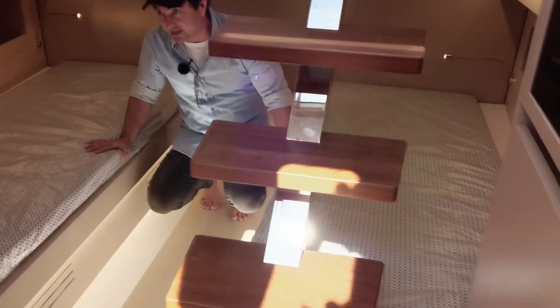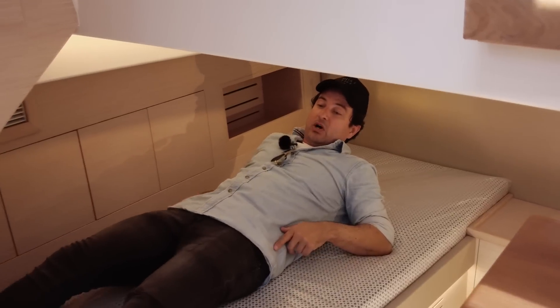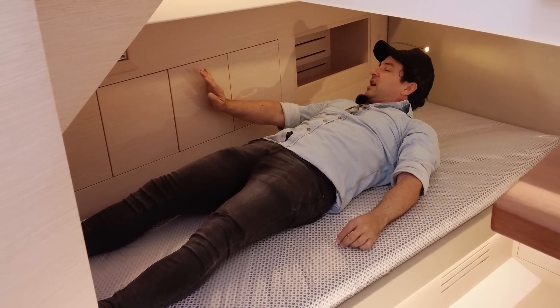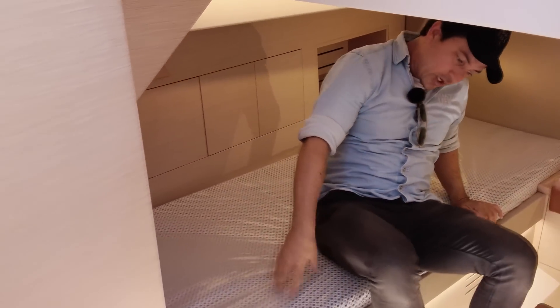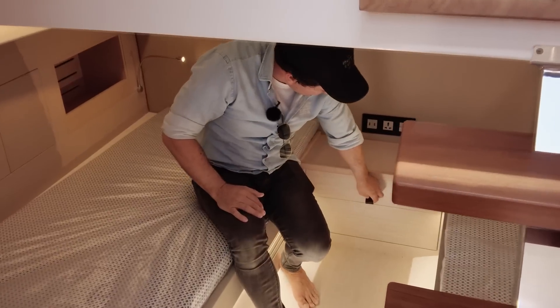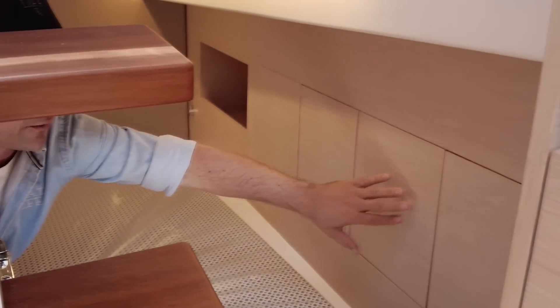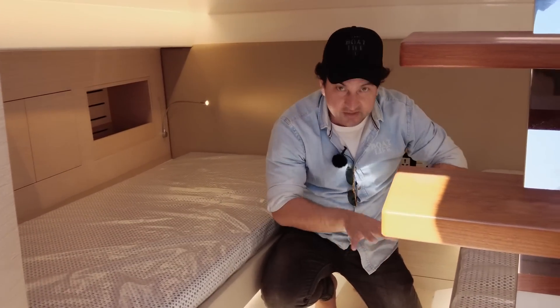If you've got kids or mates, we've got more accommodation. These beds are two metres long and 80 centimetres wide — so again, tall people have been accommodated. We've got a little bit of storage on the starboard side here. There's air conditioning behind it, strip lights, and deep storage under these beds — perfect place for life jackets. There was also more storage accessible under the main bed as well. The bow thruster and its operation is forward of that and accessible. We've got these drawers, a little bedside table, power, reading lights, and deeper storage over here on the port side. Really it is a case of: get on board with your duffel bags, empty your stuff out, and roll the bags up and stuff them underneath the beds.